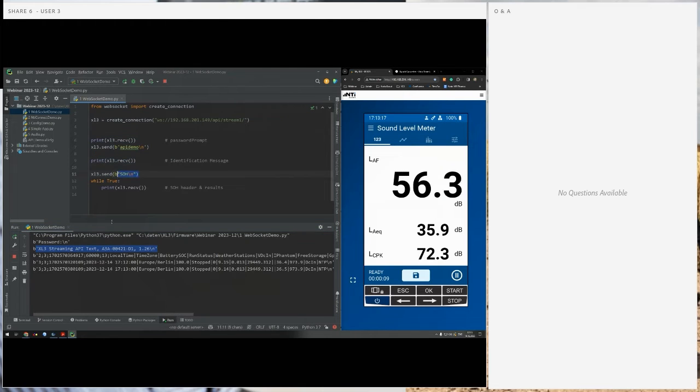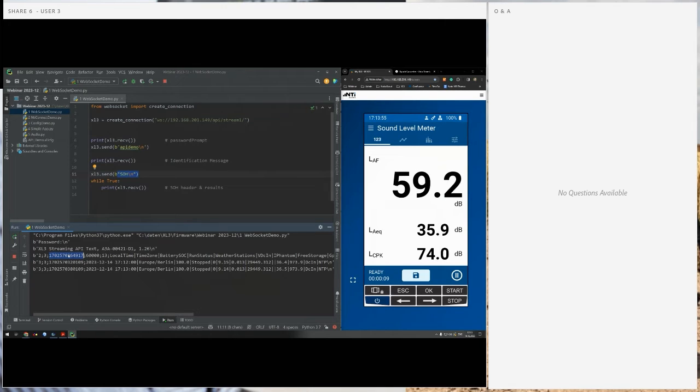Then we send SOH, and the XL3 responds with the first header. We call this a begin of stream. It tells us we will send data from this timestamp. You may ask, what is this? This is a so-called epoch time or Linux time. These are seconds, or in our case, milliseconds, since a certain date in history, somewhere around 1970.